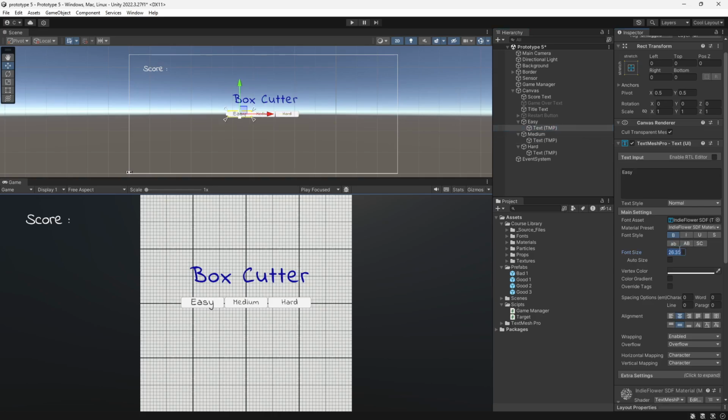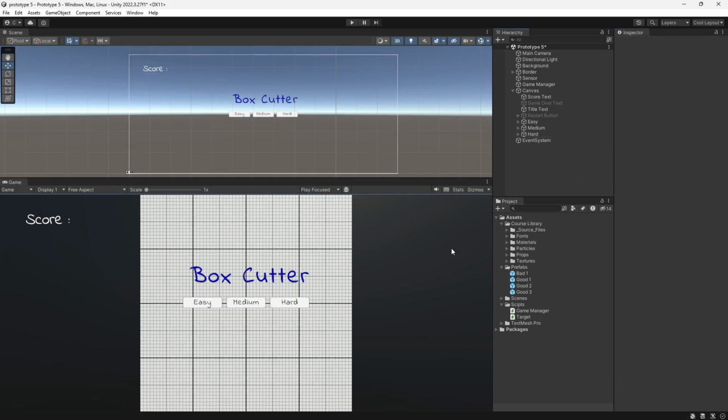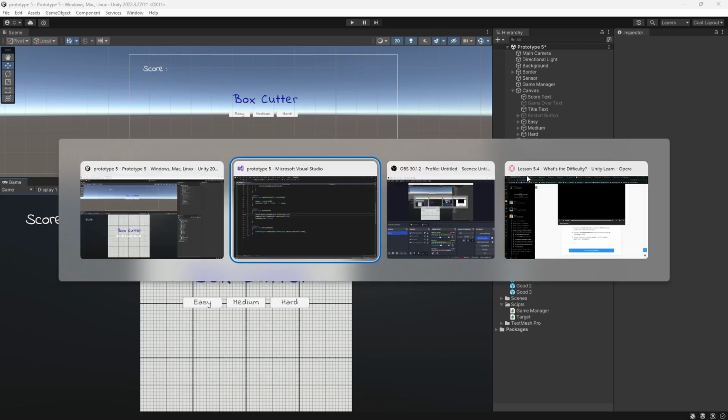I mean I will now take the width and change it to, I don't know, 105 looks good. 105, and yet again, 105. There we go. That actually looks pretty good. Start. It doesn't do anything yet. But that looks good.